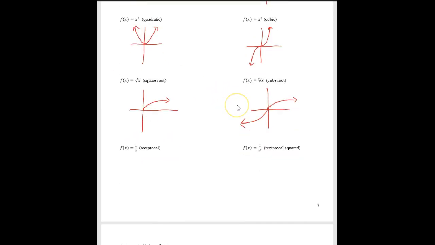And then lastly, we have what is called a rational function, but in this case I think your homework calls it a reciprocal function. And that will have a very unique shape as such. We won't do a lot with that in graphing with this class, but it's good to get familiar with it. And then a reciprocal squared, meaning we have x squared in the denominator, will have this sort of shape.